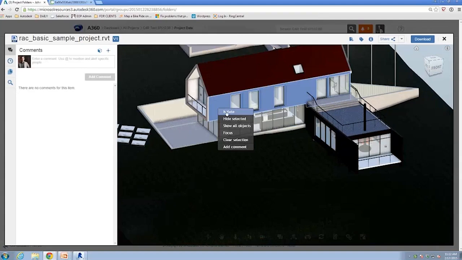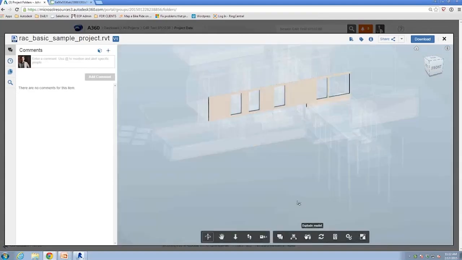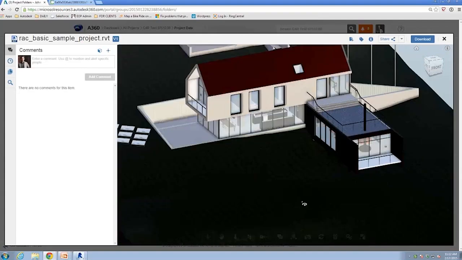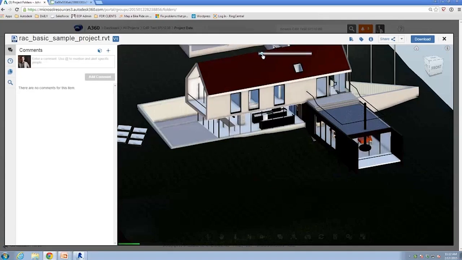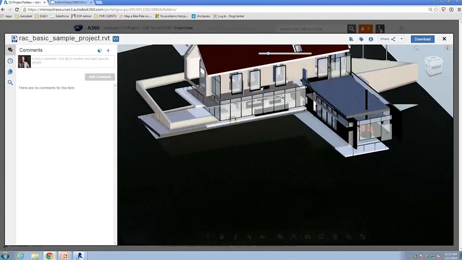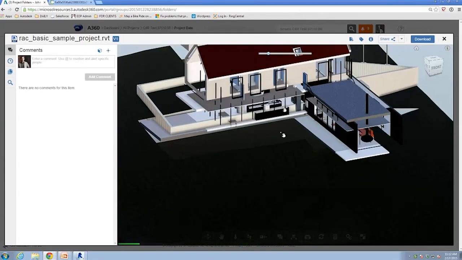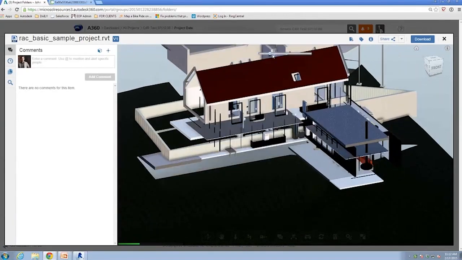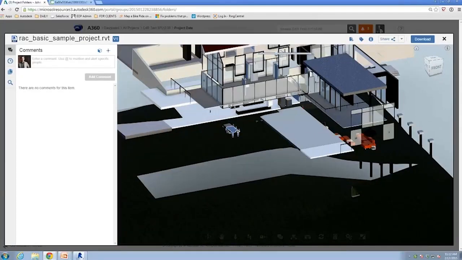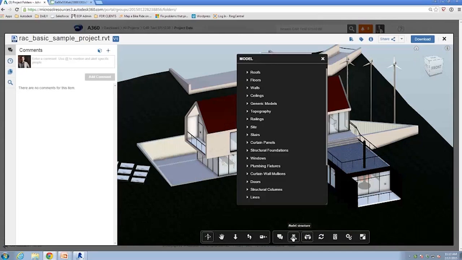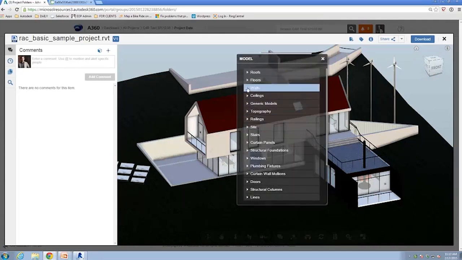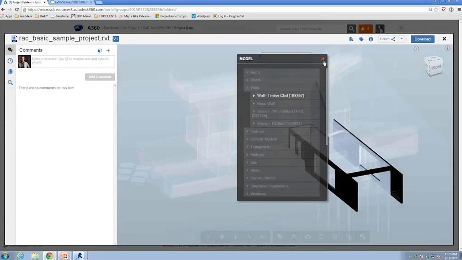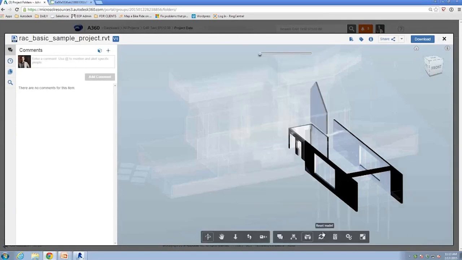We have some options to isolate, so you can look at a specific element, reset it. Explode the model. For those of you who haven't seen this already, basically it just kind of brings it apart a little bit. And then from there you could focus on an object. There's some options for looking at model structure. You can look at some walls.